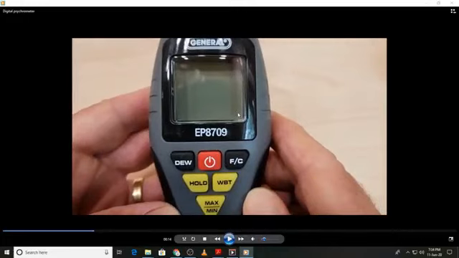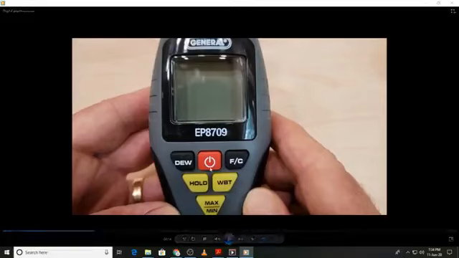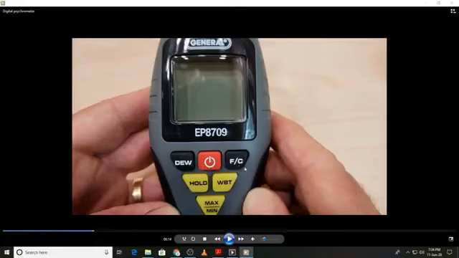That is the display of the psychrometer, and there are a number of buttons which you can see in the front. This is the on-off button, F/C. You can toggle between degree Fahrenheit and degree Celsius. The wet bulb temperature, WBT, and DEW is the dew point temperature. Hold: if you are measuring changing values and you want to hold the value at a particular point, you can press this button. If you take several readings and you want to find out the maximum and minimum, that feature is also available.